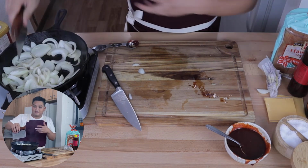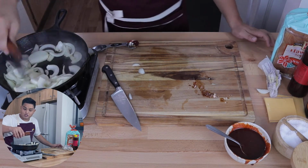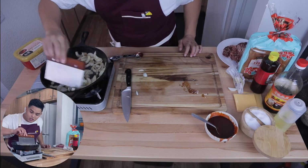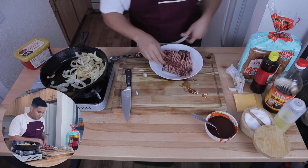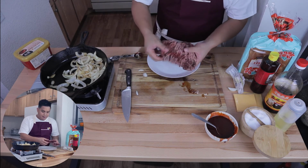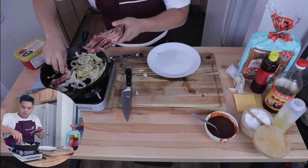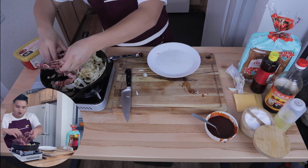So you can see this is smoking now. That's okay. We're at a pretty solid temperature. So we're just sweating those out. And translucent, they're getting a little bit dark, which is really good for us. That's the Maillard reaction at work. I'm just gonna take my sliced beef. This is sliced chuck. Now I'm just gonna put that into the pan and let that all cook together.